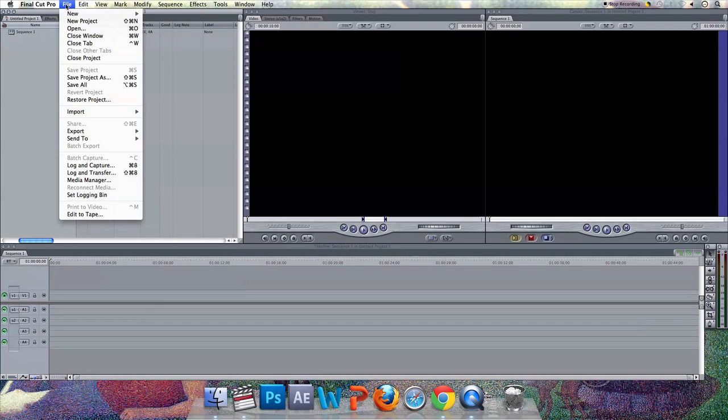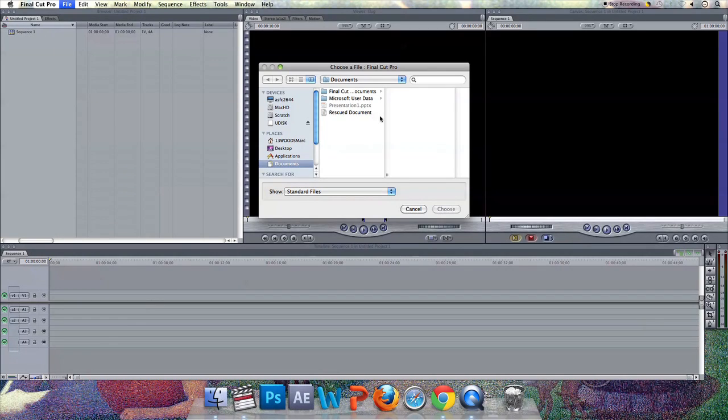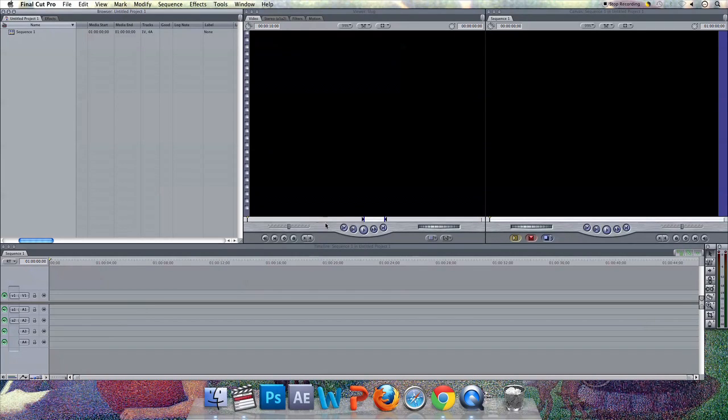And now I'll show you how to import a file. You click on File, you click on Import, and then click on Files, and then you just find where your file's located, and it's pretty much simple as that. You can also add in and out points, where say if you want your clip to start at a different point, you just add an in point. And to add an in point, you press I, and then to add an out point, you press O. It's pretty obvious, really. And then once you've edited all together, that's pretty much it.